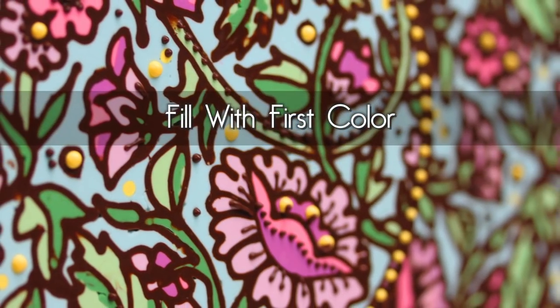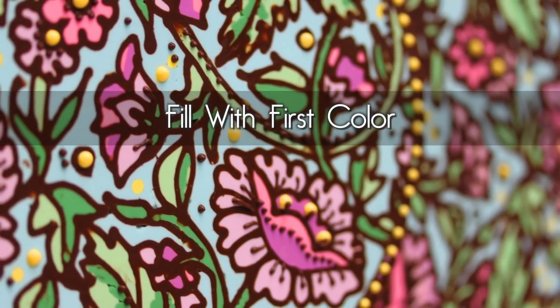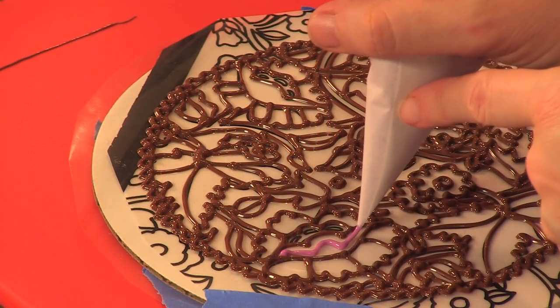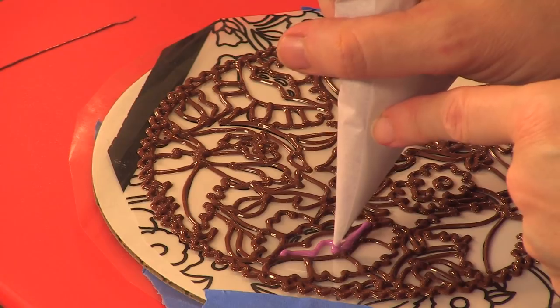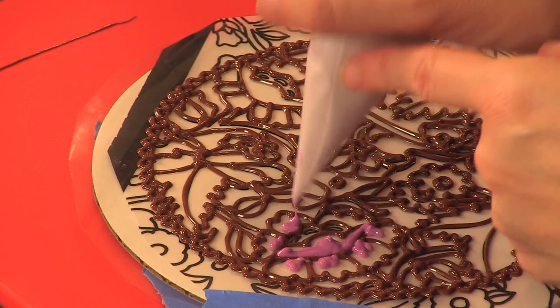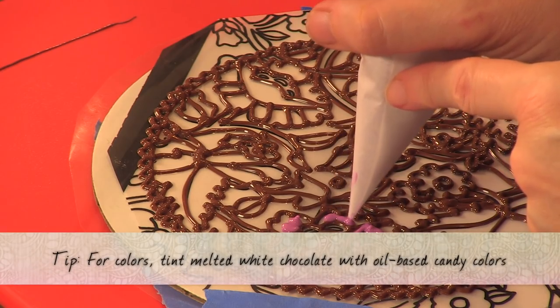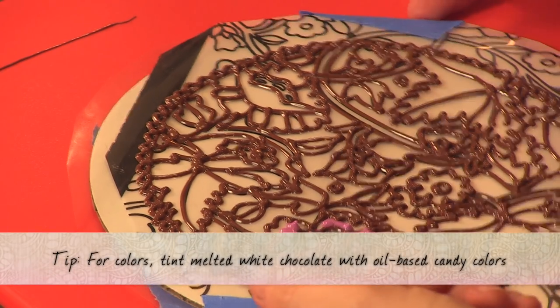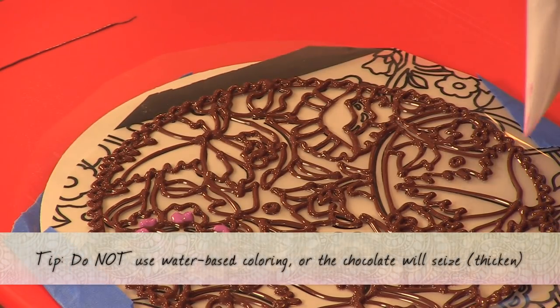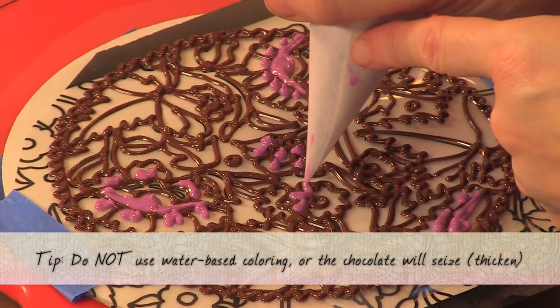So I've got a purple here, and I'm going to shade the outer part of the flower with a little bit of this purple, following the contour of that area. You could do whatever you want, but I'm just trying to mimic the one I've already done. And here I'm trying not to commingle with the brown that I just piped, so one doesn't smear into the other. Do these little daisy type shapes in purple.